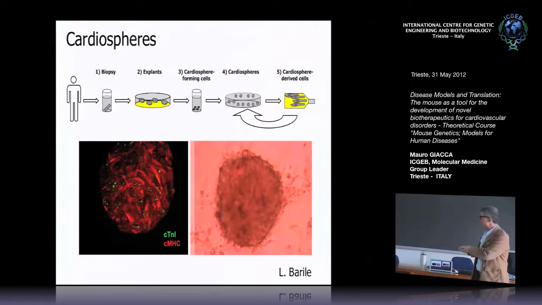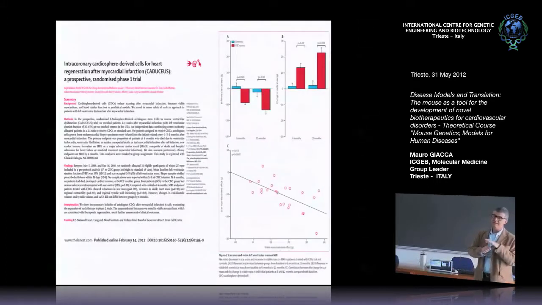And this cardiosphere, you see at a certain point, starts contracting rhythmically, which is, again, an indication they have differentiated into cells. This procedure was, as I was saying, invented by Elisa Messina in Rome. Then she collaborated with Eduardo Marban. Then the patent was bought by this laboratory, first in Baltimore, now in Los Angeles. And Marban 2 years ago brought this to the clinics. And there's been a trial by injecting these cardiospheres in the heart. Similar to the SCIPIO trial mentioned before, there is some evidence of benefits in the patients.